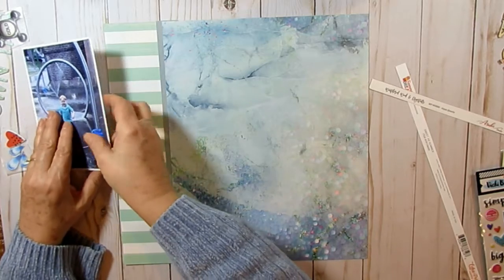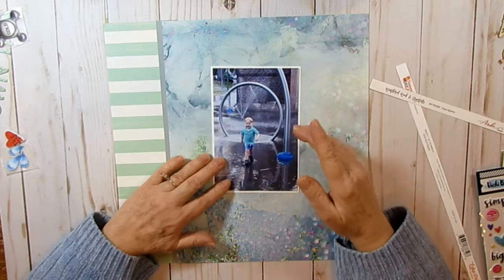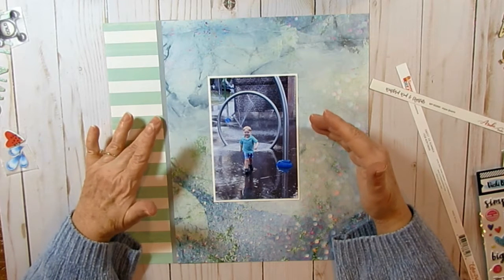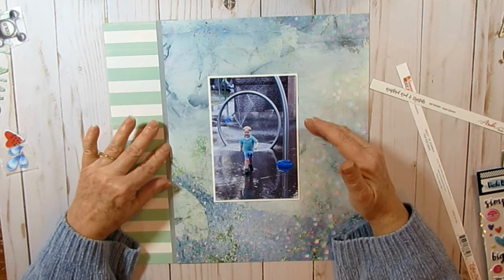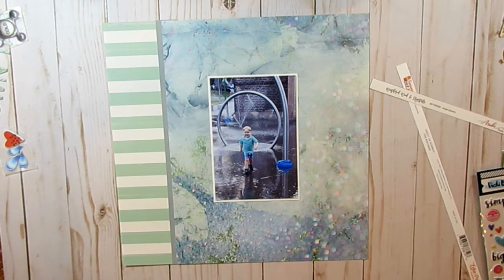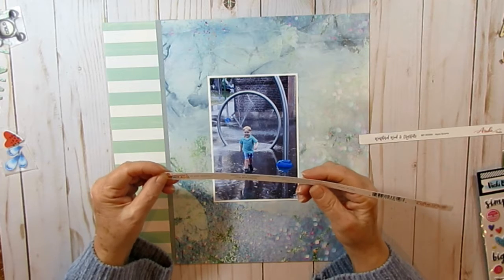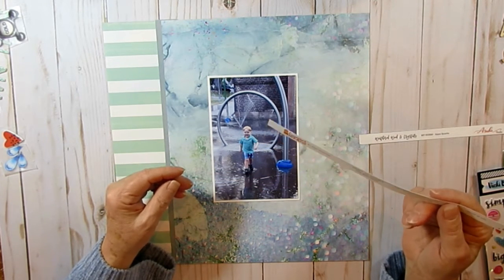And I brought that in because I wanted to bring this in. I thought about cutting a circle, but I just like the way this looked instead, so I'm just going to go with that. And then, oh, my other paper, sorry, my brain's not working properly today. This is Summer Dreams by Echo Park, and this paper is Sweet as Summer.